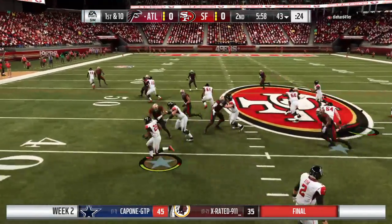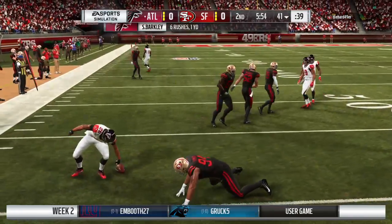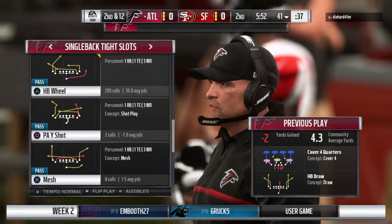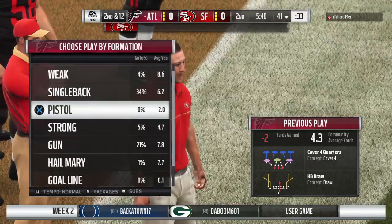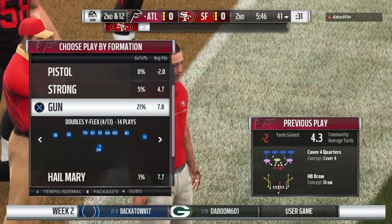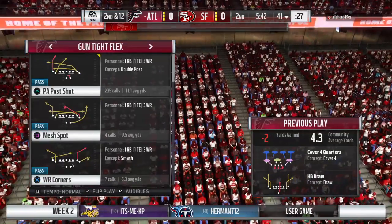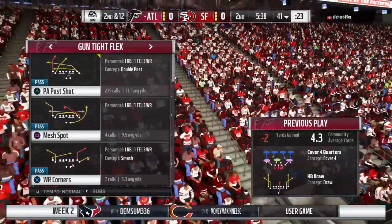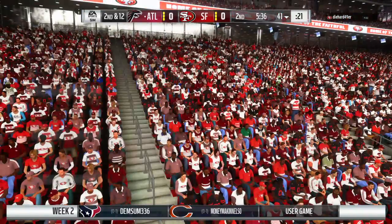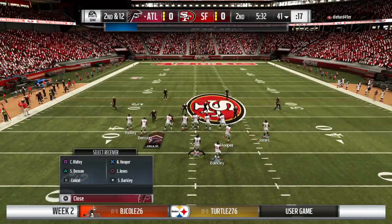They begin with a run by Barkley. That's going to go as a loss of 2, and it'll be second down. Well, you had to punt on your first drive, and on the first play of the second drive, you end up going backwards. I would dare say they need something good to happen right here, right now. The opening play of the drive goes backwards. Now they'll come up on 2nd and 12.